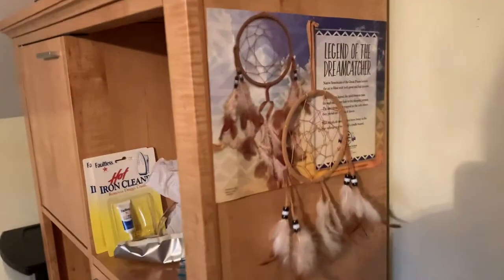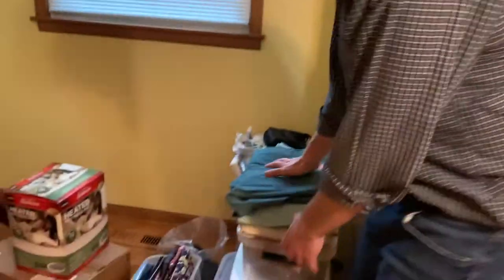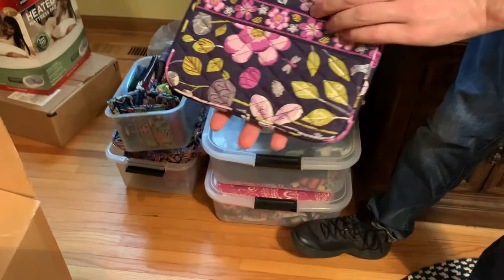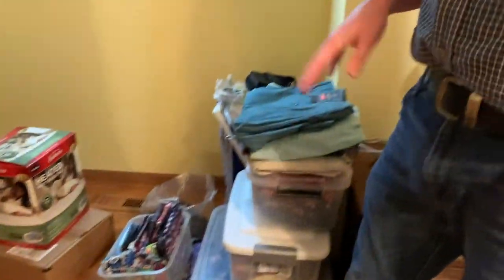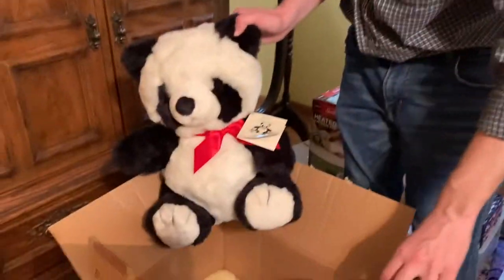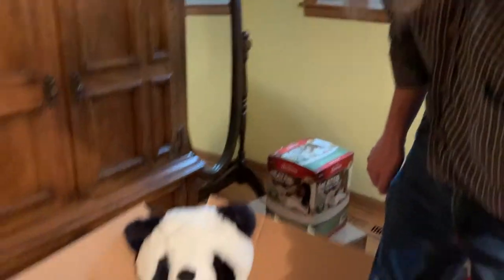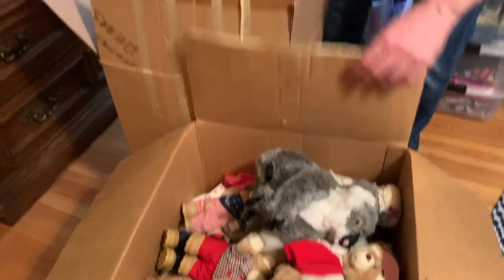There's a dream catcher here, so you can catch your dreams — and maybe we have the collectibles of your dreams. In another bedroom, over here you can see crates and crates of what looks like Vera Bradley to me. That's pretty collectible stuff — nice purses and wallets. We've also got a nice panda bear, a box of really nice bears and stuffed animals. That's the Christmas panda. And then over here we've got more stuffed bears — that's a cute one with a little bell.